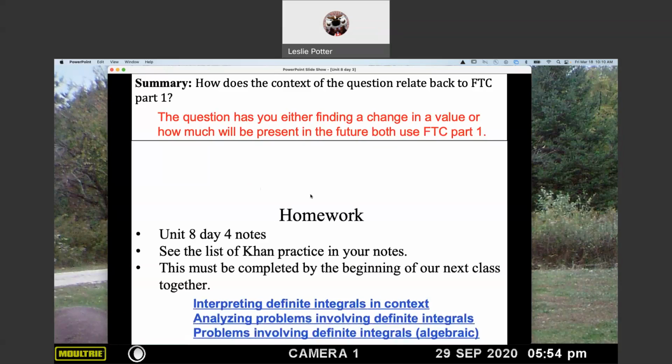Okay, so we've got day 4 notes. That's for after break. We've got some topic questions in AP Classroom, and then we've got some con in con. So those are the tasks for today. I'll be around to check in the notes in just a second, and also answer any questions you might have.